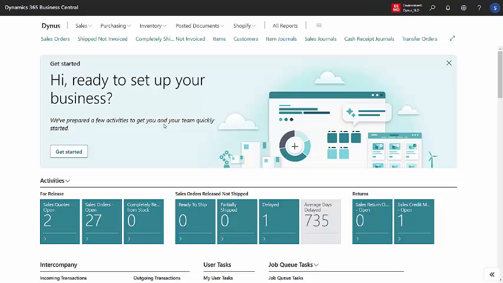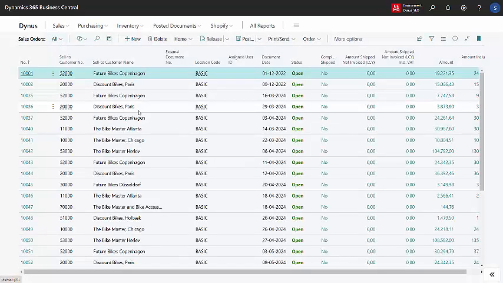In this video I will show you something very cool that we call specification search, which is a way of searching very smart on items, for instance, on sales orders and purchase orders. First of all I will show you how it works, what it does, and then I'll show you how to set it up afterwards. So in this scenario I actually set it up front so I can show you.